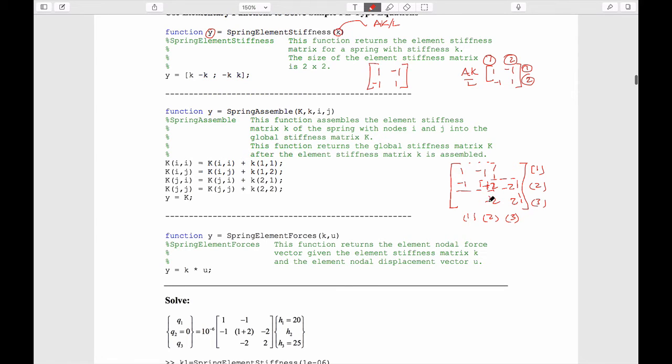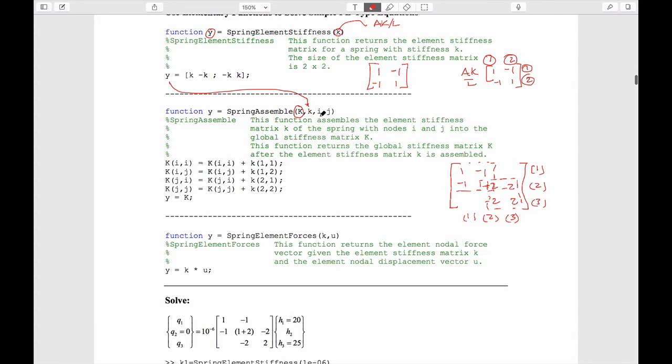And so I think you get the picture, and this is exactly what this does. It takes a matrix which we defined, which would be the global matrix, 3 by 3 in this particular case. It takes a 2 by 2 matrix, which hopefully we've defined here. So I guess this would be this second one here.